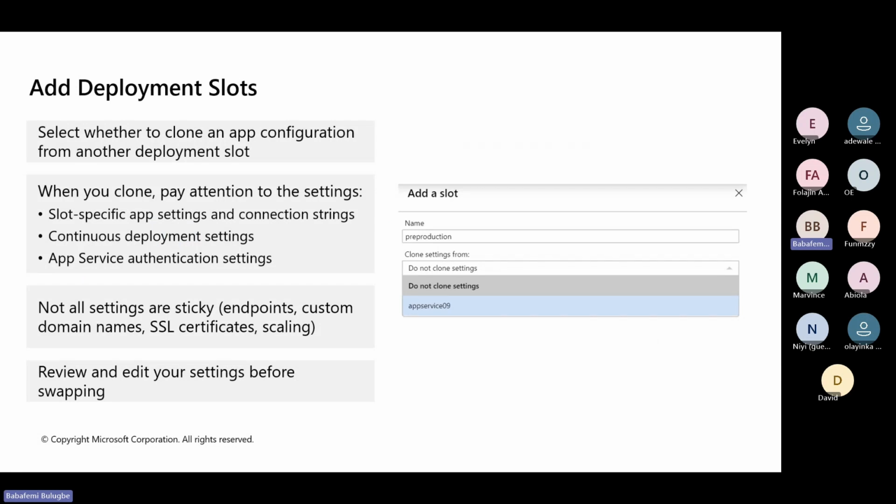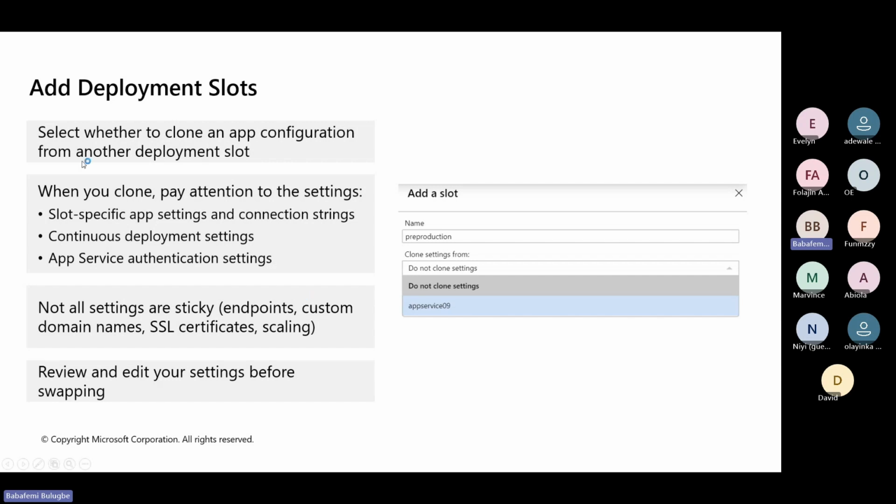This is just telling you what you want to name your slot. You can give it a name based on the environment: test, dev, staging, UAT, isolated, whatever you want to give to your deployment slots. So it's just for you to be able to have multiple sites.